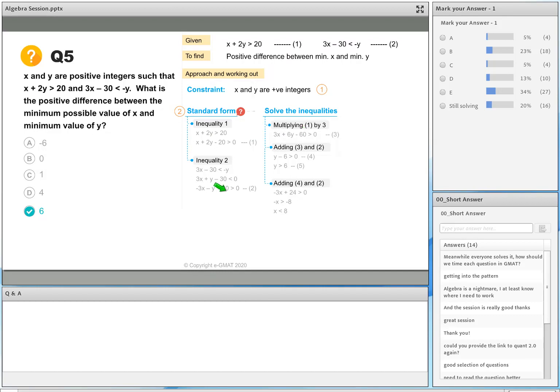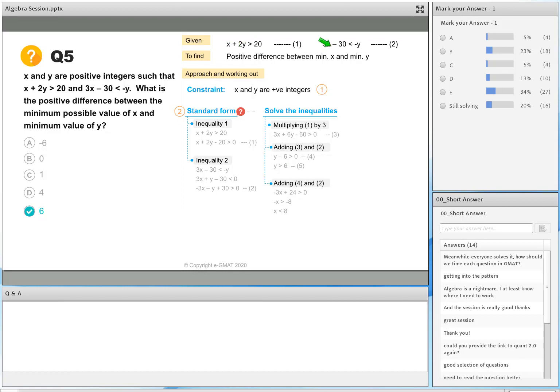Now, this one, the second one, and the third one, we're ready to add them. We will be able to eliminate 3x. All we'll be left with is 5y minus 30 is greater than 0. So that'll overall give you y greater than 6. Once you get y now, you have to also get x. Now what you do is use this simple inequality, this fifth one, with any of the ones that you had to start with. You could use any of them.